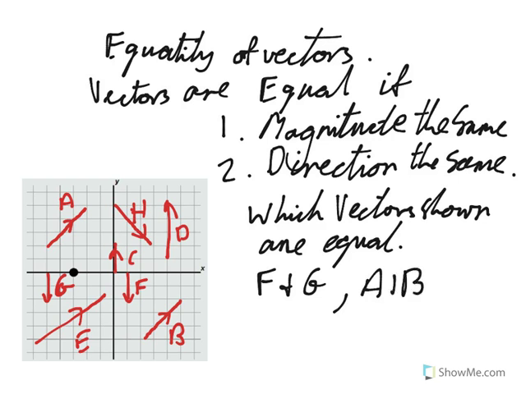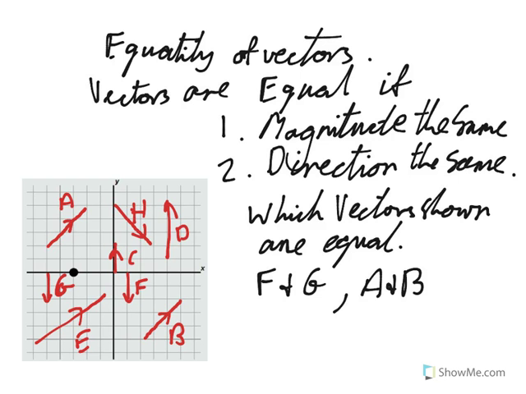Any others? If you have a look at the others, you probably find that A and B are the same. Again, their length, they go diagonally across 3 squares making a 45-degree angle. Now there is another one that makes 45 degrees, that is the same length across 3 squares, and that's H, but the direction of H is different. So it's not equal because their direction is different.